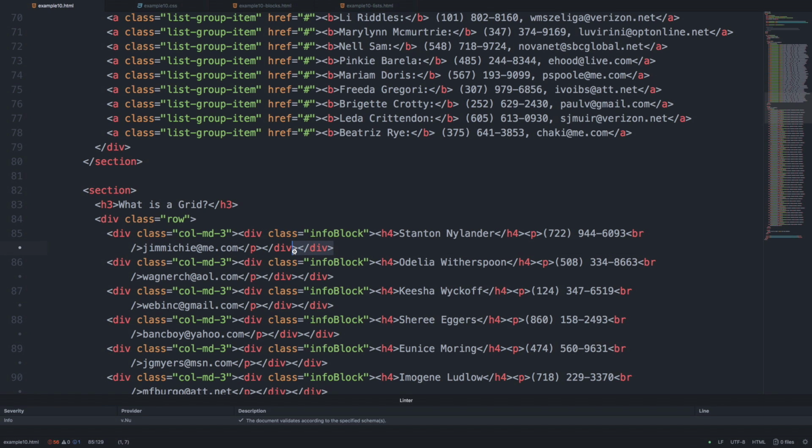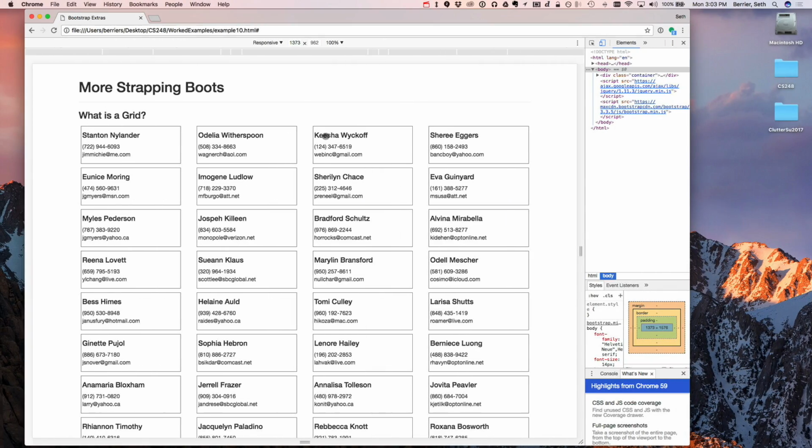Now that also required me to add an extra div close at the end of the line, and the line is now spilling over onto two. But still, you can do all of this with just a little bit of clever working through find and replace. So let me pause here, take a little bit of a moment, and try to get this to match. So that gets us nicely spaced out.